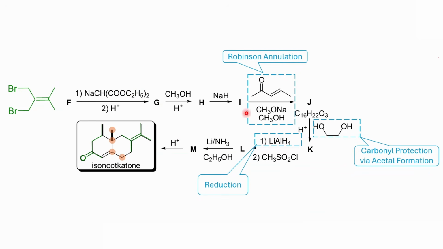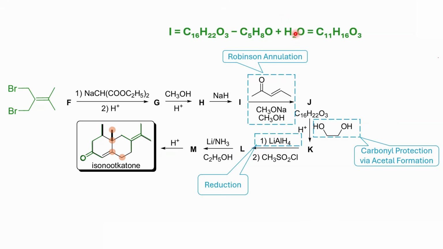to make efficient use of the molecular formula for J, we can deduce the molecular formula for the preceding compound I, because we know that this step is Robinson annulation, okay? So what we do is we subtract the molecular formula of the conjugated ketone, which is C5H8O, from the molecular formula of J, which is 16 carbon, 3 oxygen, and 22 hydrogen. And then we add the molecular formula of H2O.